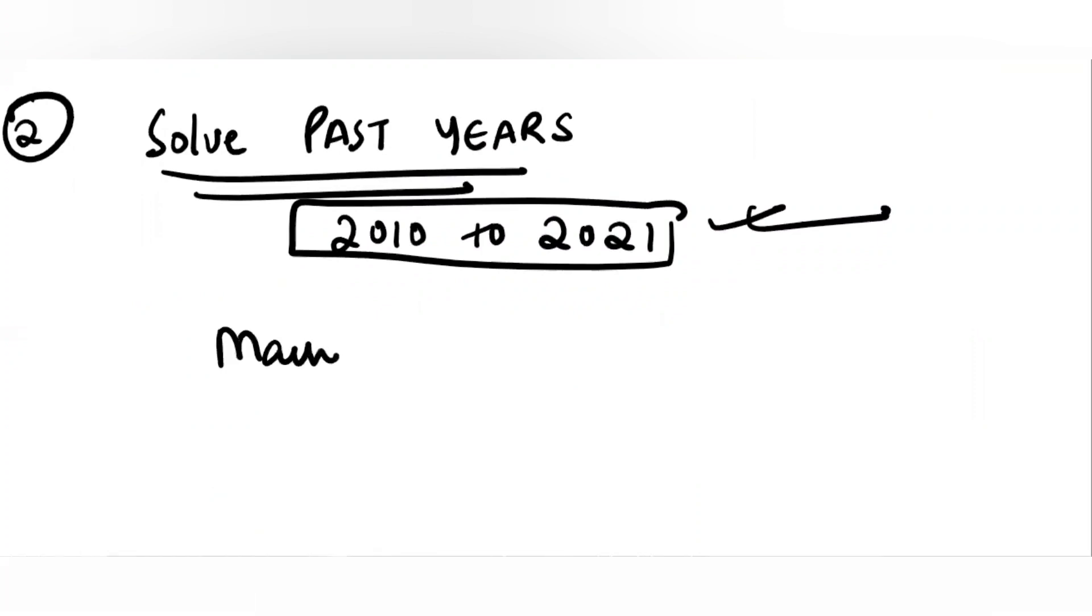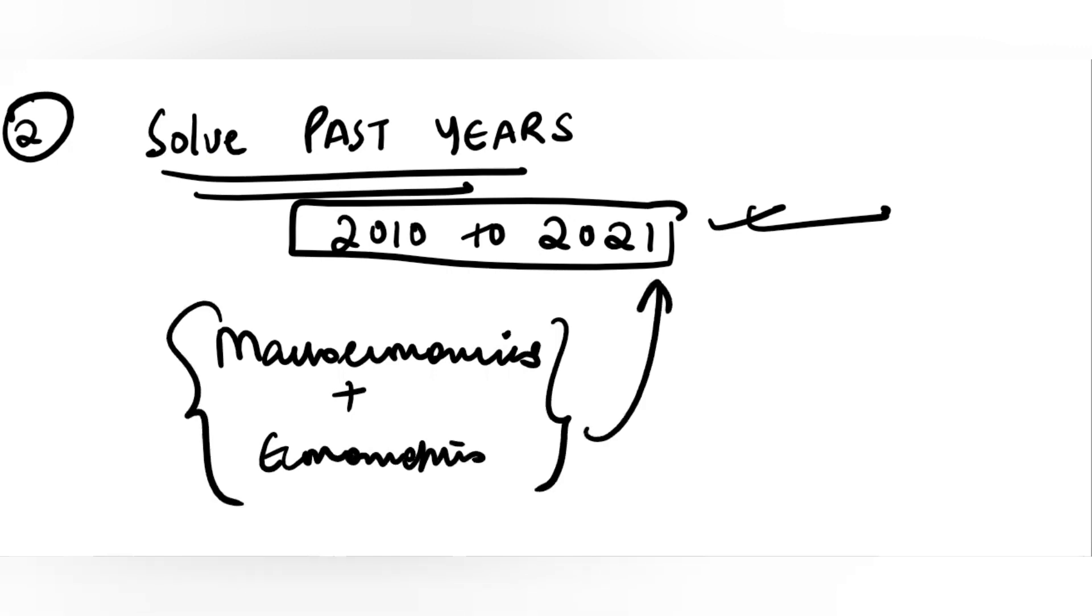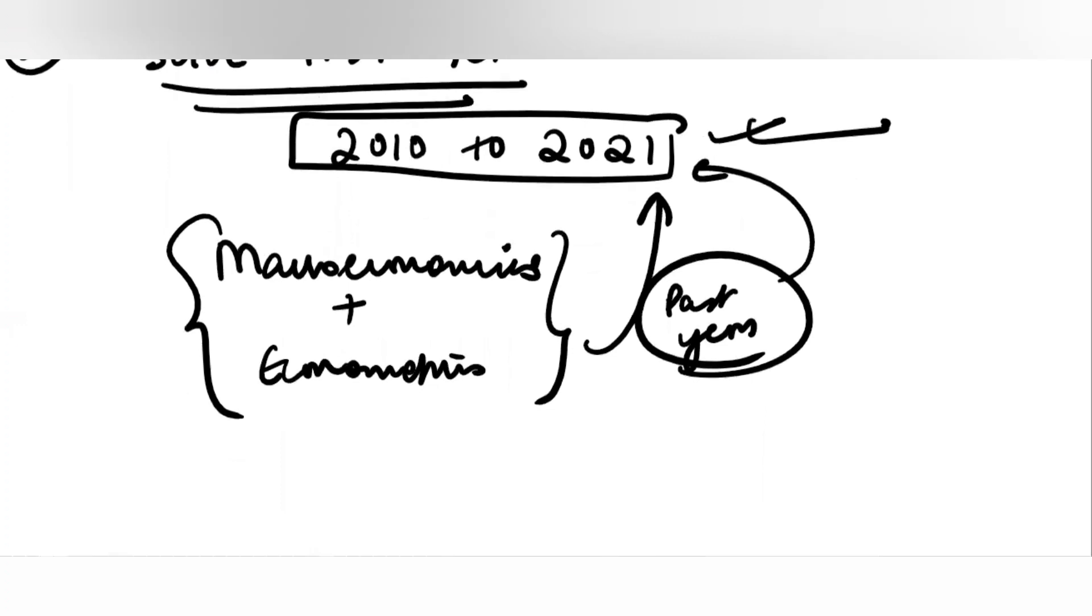Most of your macroeconomics, especially and econometrics, can completely be covered if you do these well. You will understand all the kind of questions that can come in exam if you understand the past years well, if you can solve each and every question. Ideally, this should not be done once but twice at least. But if you don't have time, you definitely have to do these past years at least once.